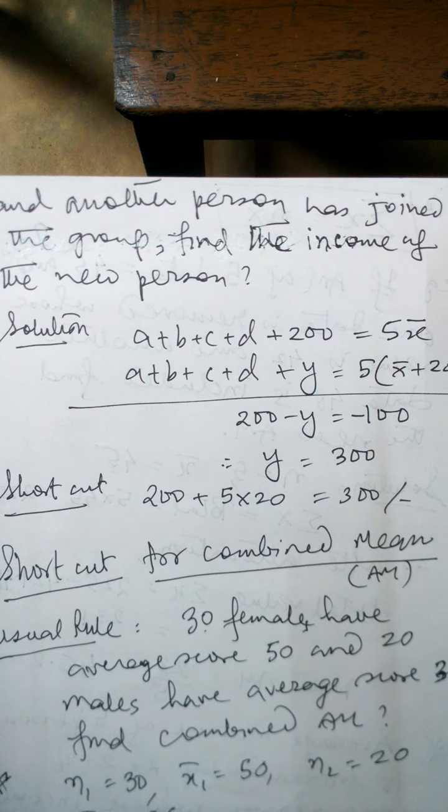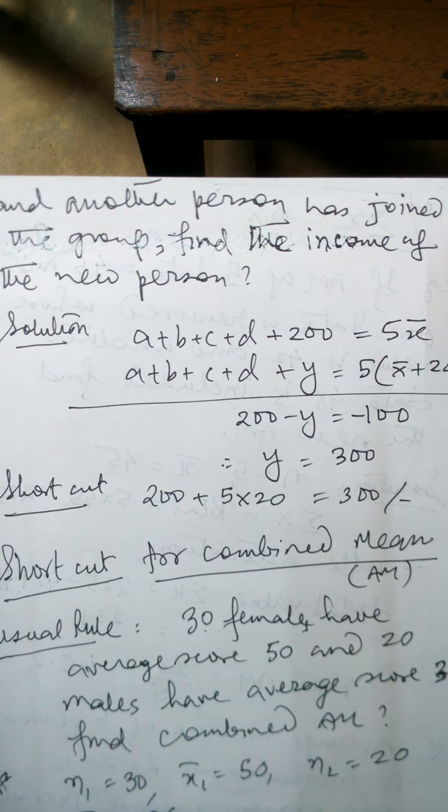माने एक आदमी ग्रुप छोड़ के चले गए जिसका इनकम 200 रुपया था. So one person has left a group whose income is 200 rupees. So in place of that person another person has joined. So what has happened? पहले जो एवरेज था, the previous average what was seen before, अब एवरेज 20 रुपया बढ़ गया. तो जो ज्वाइन किए उसका कितना इनकम? जो छोड़ के चले गए उसका तो 200 रुपया है.